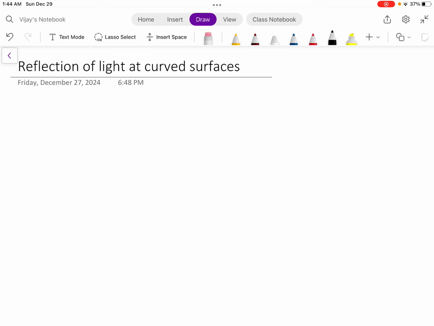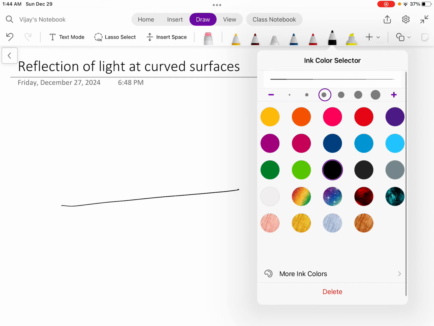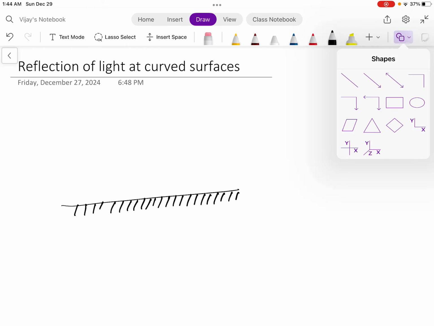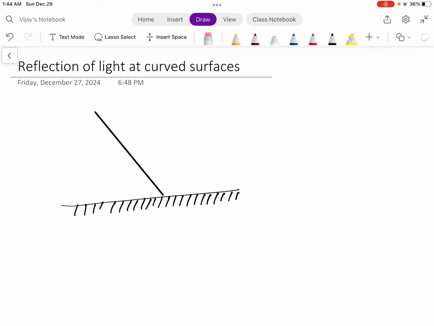Now, you all know that, for example, if I take a plane mirror, so this is a plane mirror. It will have two surfaces. One is a rough surface, another one is a smooth surface. Now, when I send a light towards a plane mirror, so I have sent a light like this. What happens is after the light hits the plane mirror, it will bounce back. The phenomenon of bouncing back of light after hitting a smooth surface is called reflection of light.